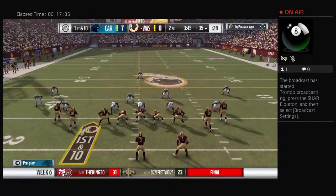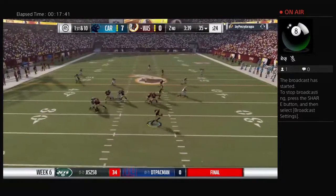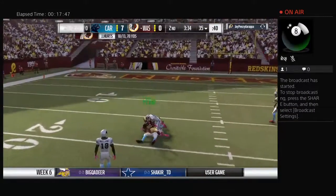Go all the way back in that situation, you're handed to the fullback, right? As we evolve, maybe you pitched it to your tailback. Now you spread the field, and you have your choices of where to throw it and complete it for a first down. And that one falls incomplete.